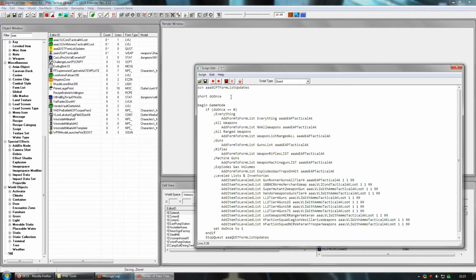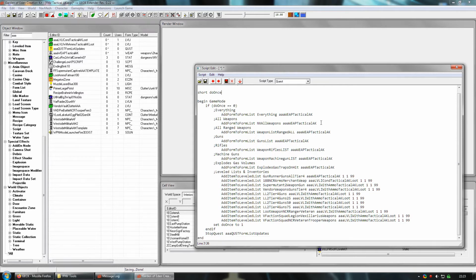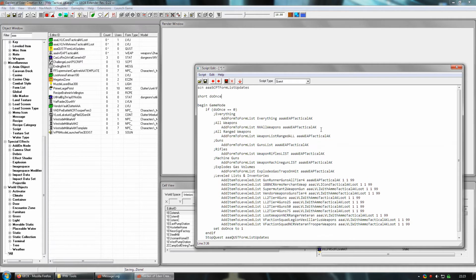We only need to do the injecting once, the first time we add the mod to our playthrough, and we don't want this to keep running constantly, because otherwise it's just going to keep adding all of these items over and over again, and we're going to end up with multiple copies in the list, which is not what we want. We just want it added once. So we have to declare our variables first, and then begin game mode.